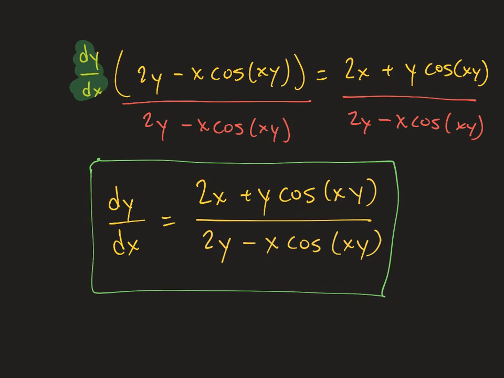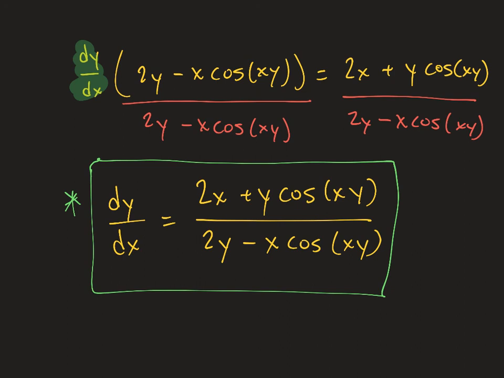As long as you know the x and the y coordinates, you can plug them into this formula and you can get a value for the slope. That's what implicit differentiation has done for us here. So this is an example of a pretty nasty problem. There's a lot of algebra going on, but there's nothing that's beyond what we've been working on. You just have to be careful. And this one had a composition and it had a product, and we handled it okay. It'll take practice, but you'll get there.